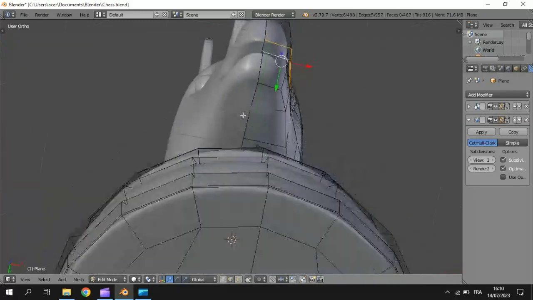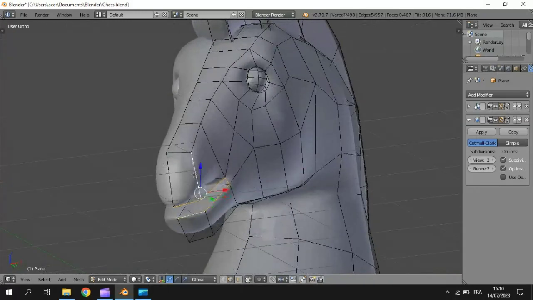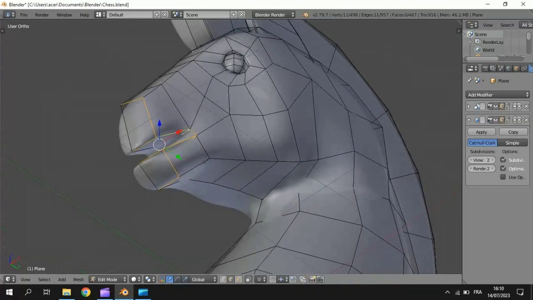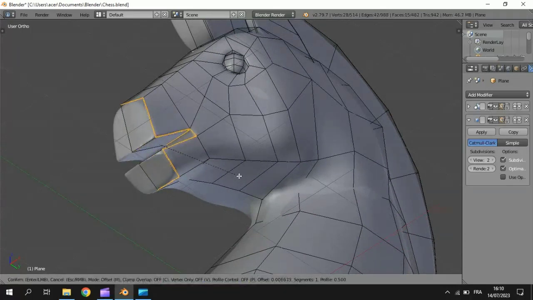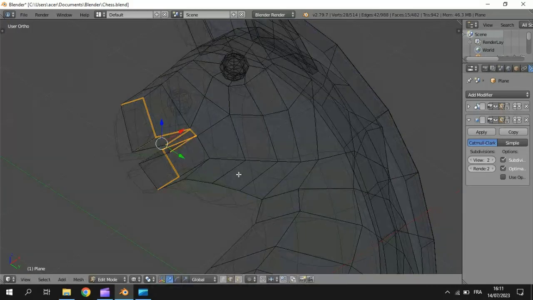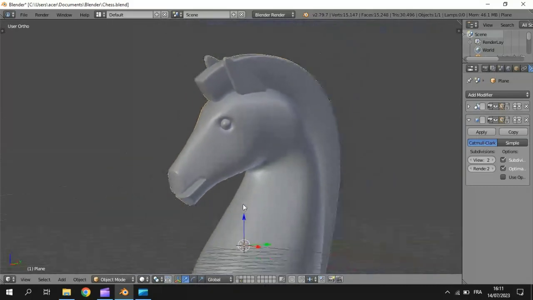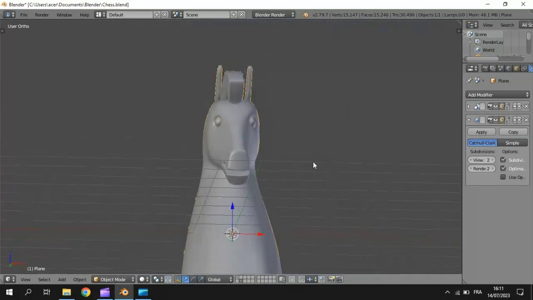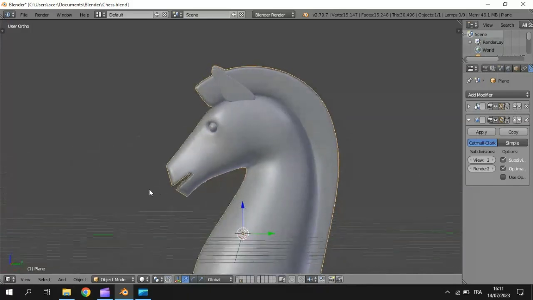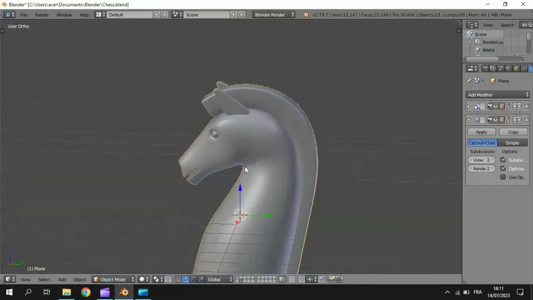Let's bevel the edges of the mouth as well. So, this is the result of the knight modeling.